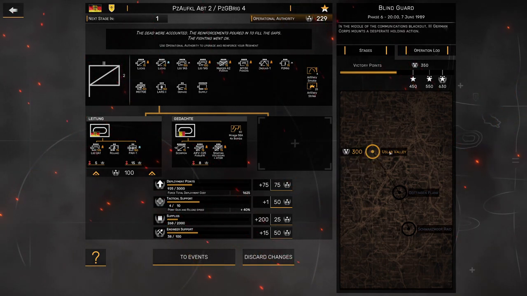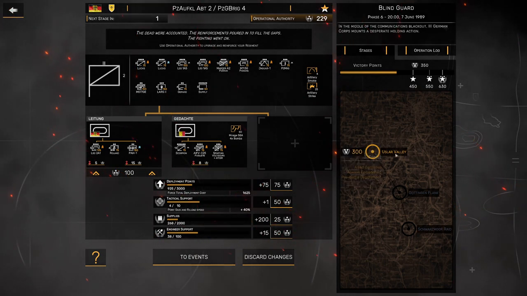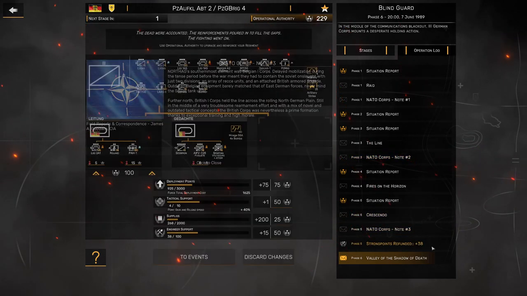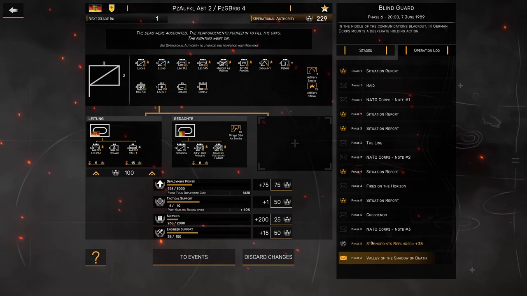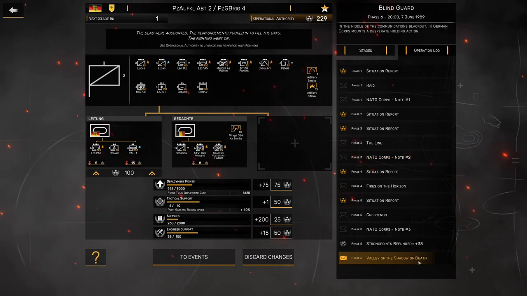When we last left off, we were finally up to the Uslar Valley. Let's see the operation log. Alright, so we have read those. We got some of our strong points back. Nice. Got plenty of operational authority, so I can go to town on some stuff.